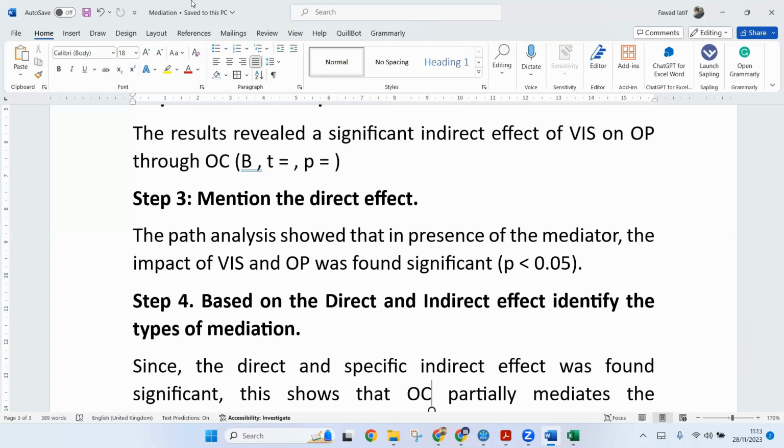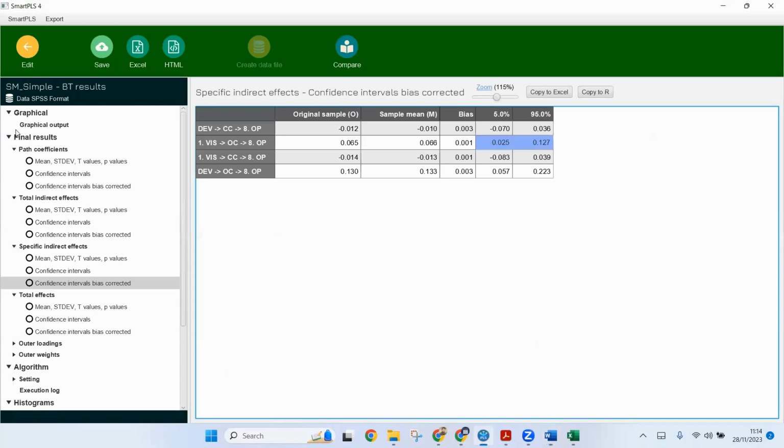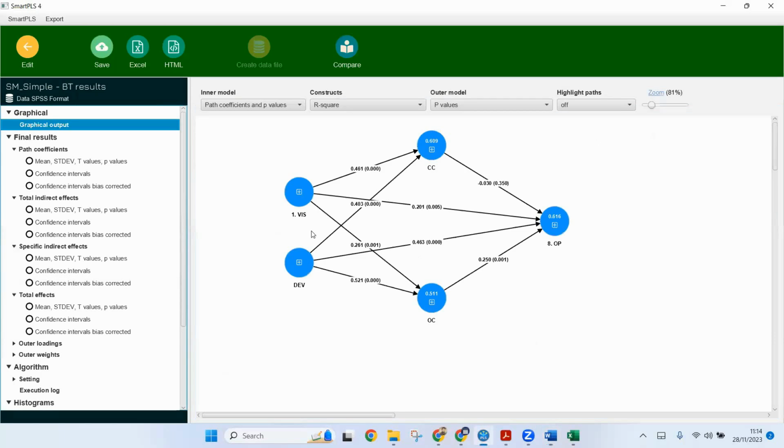Can you spend 1 minute and clarify what is total effect and direct effect? Yes. The total effect is the sum of direct and indirect effects. So if I sum all the effects that are there, for example, the effects from IV to MV, MV to DV, and the indirect effects as well, this will give me the total effect.